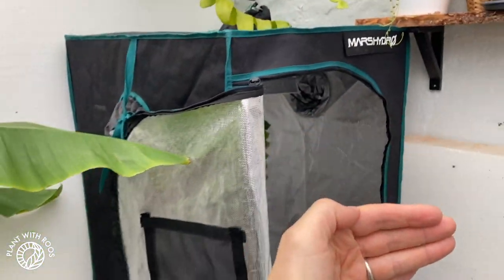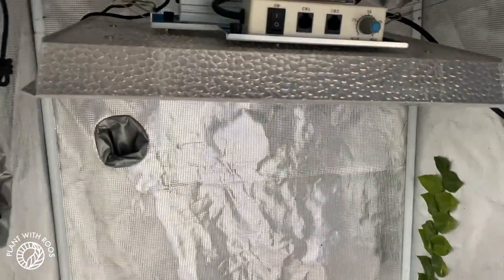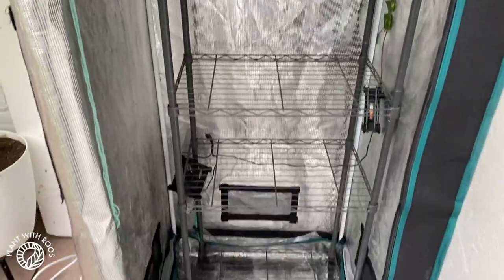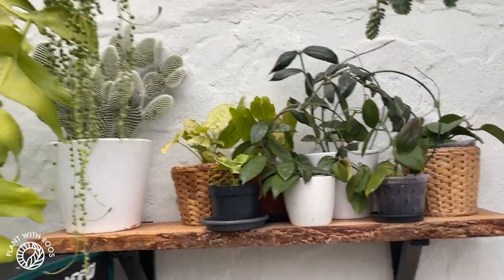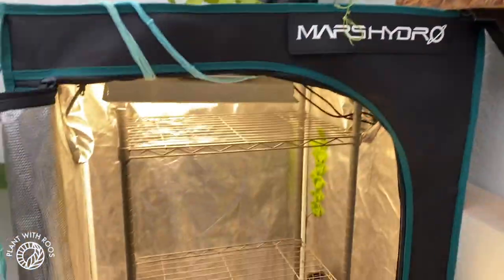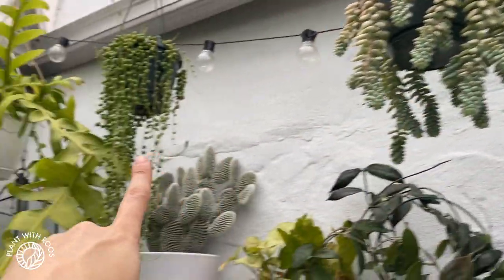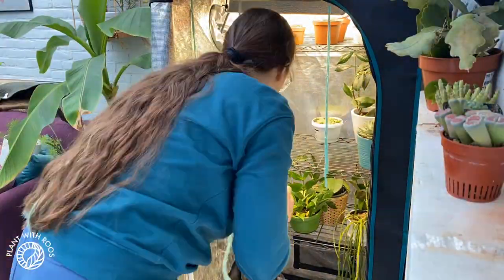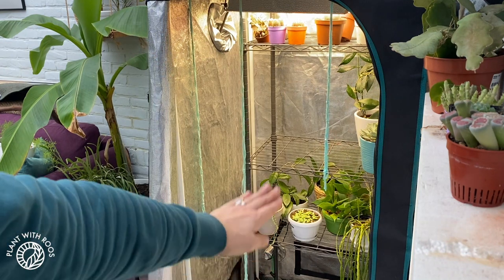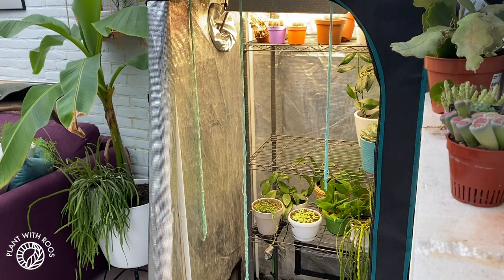The tent is up, the shelves are here. I decided to put the opening to this side so I have easier access to it. Now we need some cords. The raffidophora survived, the lamp survived! The shelves are back in, so it's time to start moving the plants in. These babies are also going in just to be sure. The cactus can actually survive winter outside, and we have light now. I'm going to keep space for when it gets too cold so we can move more plants in there as well. I actually want to change the shelves to make the lowest one a little bit less tall and the top one a little bit lower, so I have to take everything out again and redo everything.